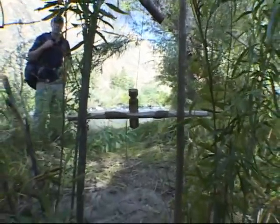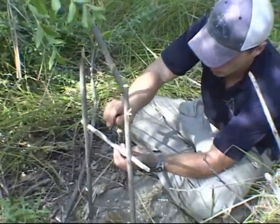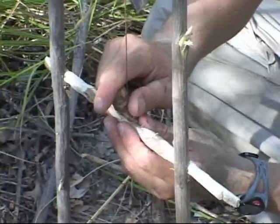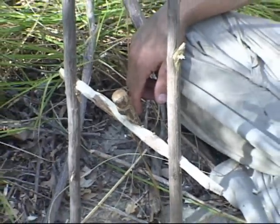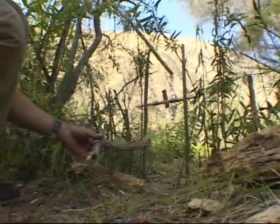In this section of video we will take you step by step through the process of constructing a T-bar snare. The T-bar snare is an ancient trap used to hunt small to mid-sized game. This method has been a favorite amongst trappers not only because of the ease and speed with which it can be built, allowing more traps to be set throughout the day giving you a greater chance of catching game, but also because of its sheer effectiveness.